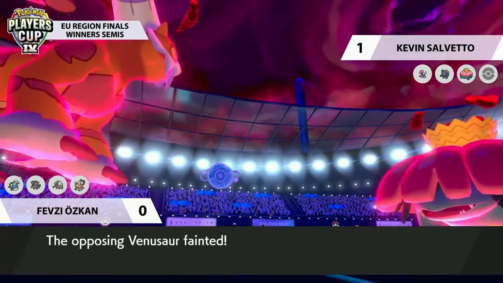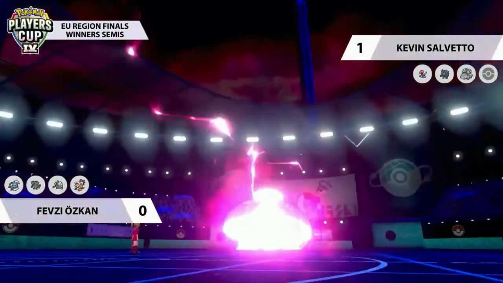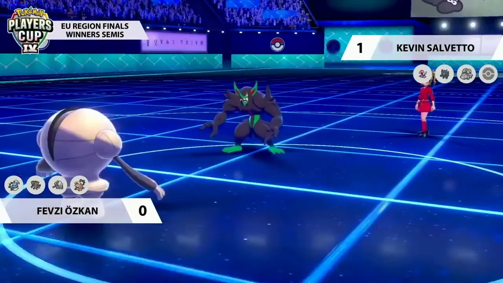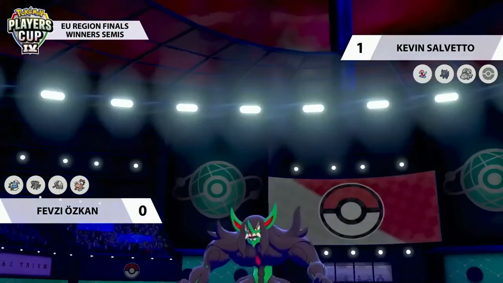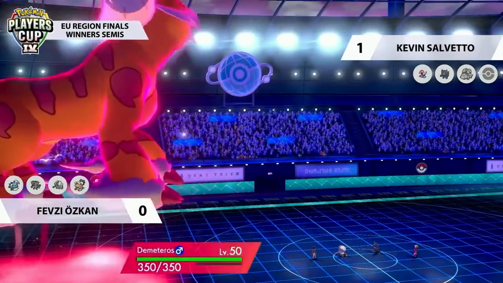Of course, Max Quake cleaning up the Venusaur finally. The special attack boost is nice as well. Of course, we saw that the Porygon 2 is one of the Pokemon Kevin has in the back, and do imagine the potential of the Torkoal's there as well. So the special defense boost will be nice and handy.